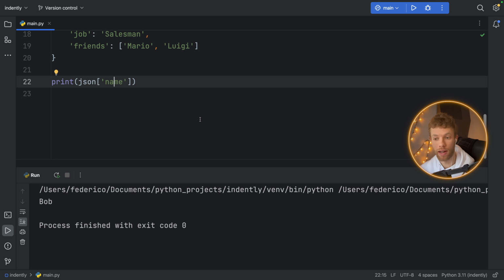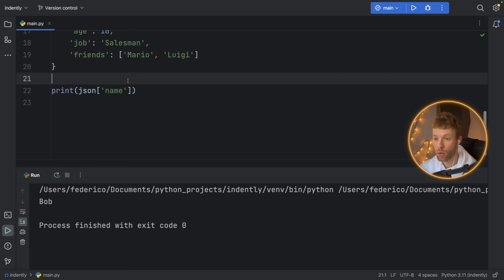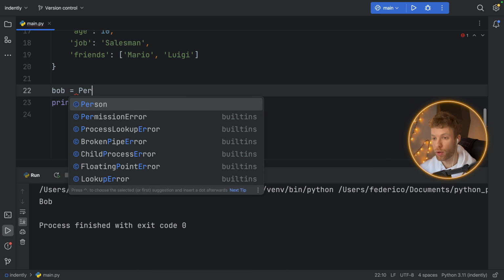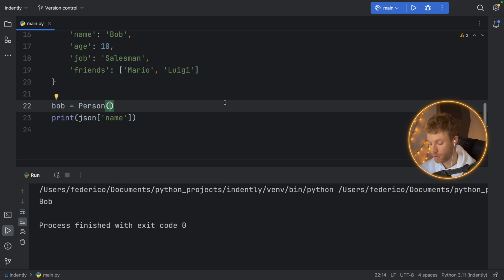So I like to get that out of the way as soon as possible by creating a data class that can model that data and make it easier to access this information. So instead of just printing it by accessing the key, we're going to type in Bob, and that's going to equal a person, and we're going to model the data inside here. So we still need to call the JSON for each field. So for the name, we need to say JSON at name. For the age, we need to say JSON at the index of age. And I'll remove this for now. And then we still have to do it for the other two. So JSON at job and JSON at friends.